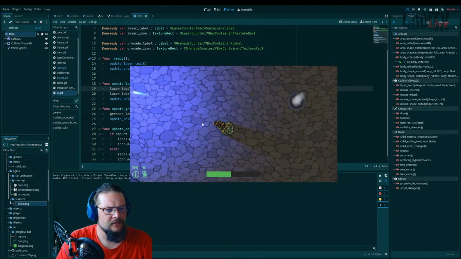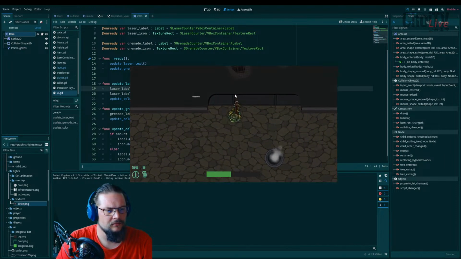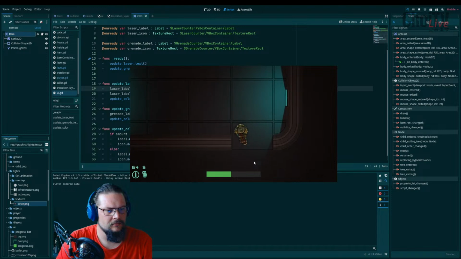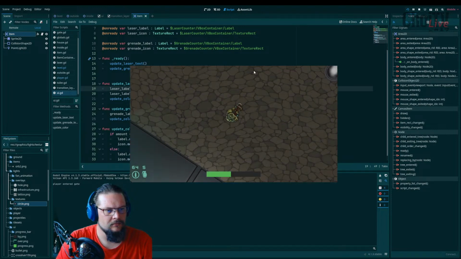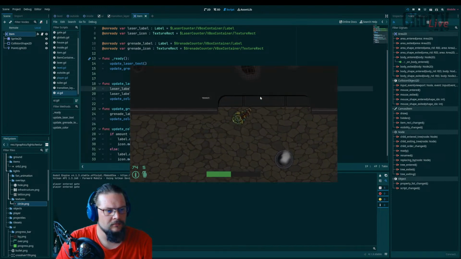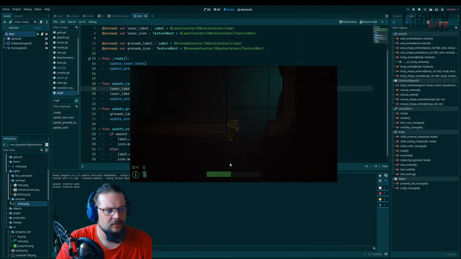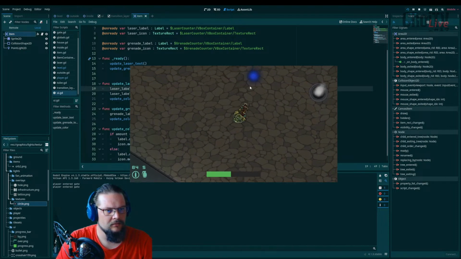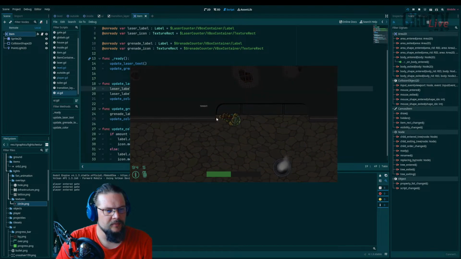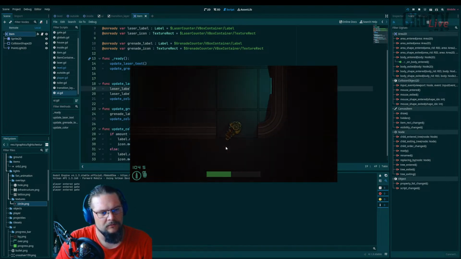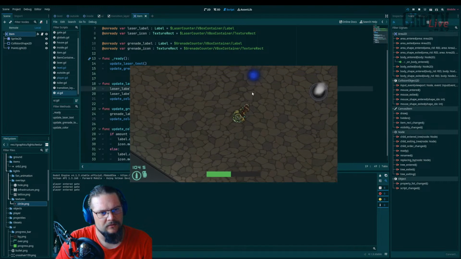Okay, it's 10. Come on, grenade. It's probably the seed is always going to be blue, right? Doesn't randomize.